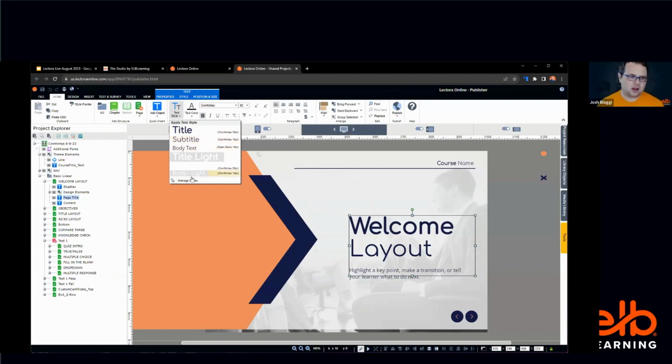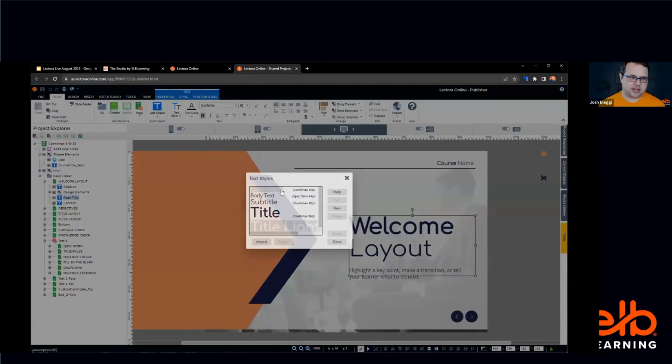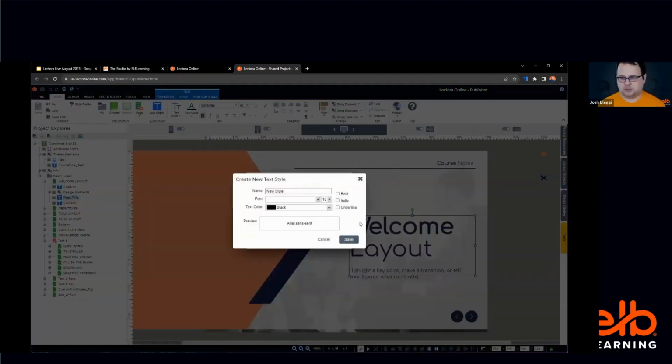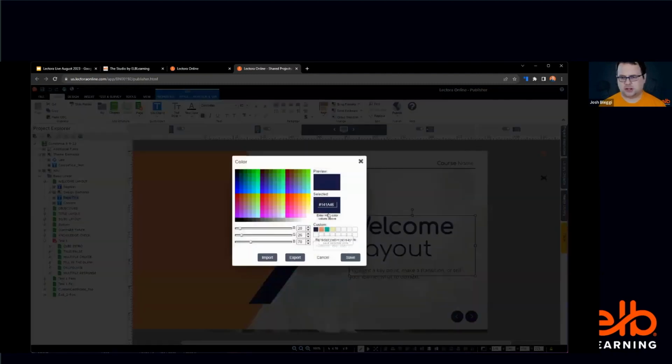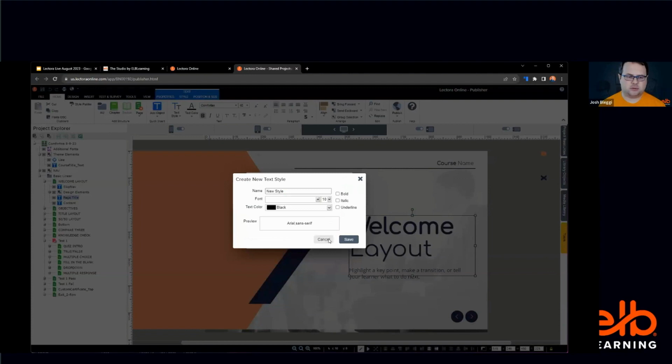And the way these are created is simply hitting Manage Styles and hitting Create New, and then a new pop-up box will come in here, and you'll be able to name your new style, select what font you're looking for, its size, whether you want it bold, italic, or underlined. And I'll show you a little preview down here as well, just so that you know. But then you can pick a color here. So you can go into your custom colors and pick those as well, so that way everything stays branded for you.